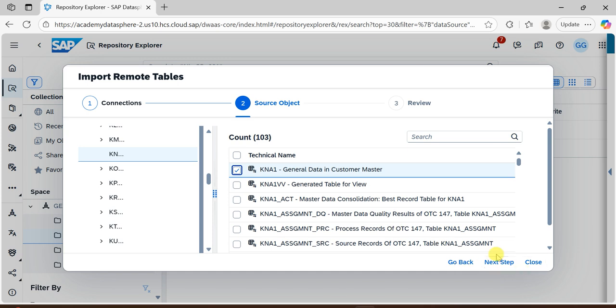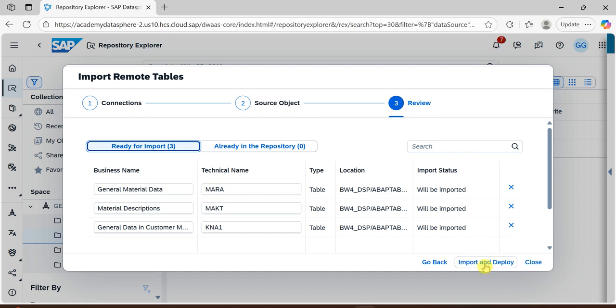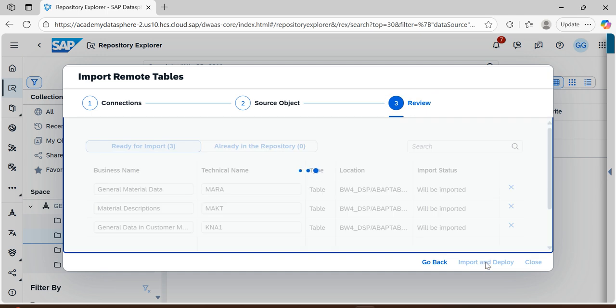KNA1. Next. Three tables I am importing. One CDS is replicated. Three tables are importing: material master, material master text and customer master data.